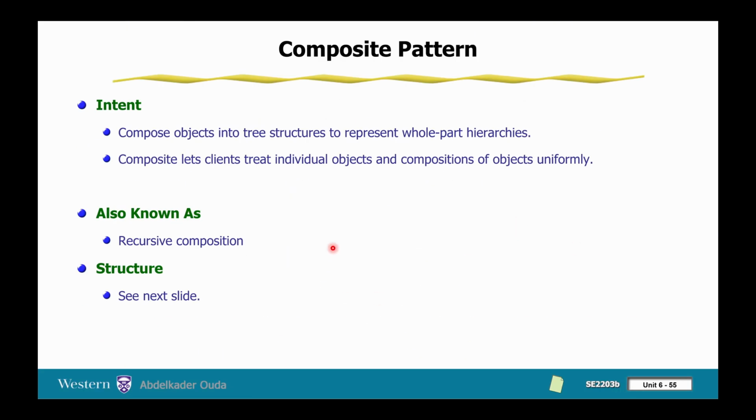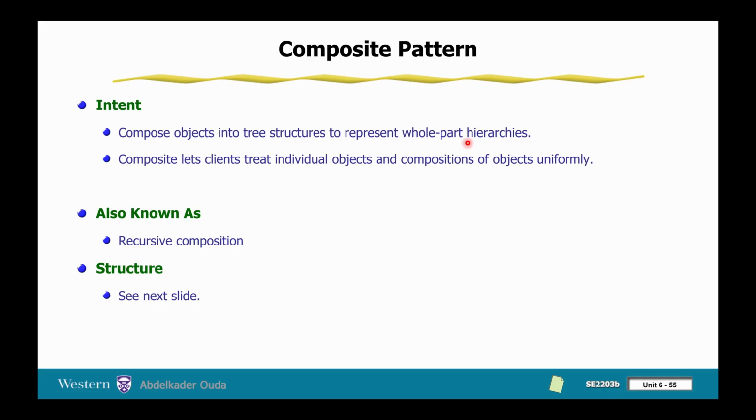So before we look at the Java example, again, we need to state the intent for the design pattern. It composes objects into tree structures to represent whole-part hierarchies. Any relationship like this, whole-part hierarchies, one root, the root has some branches, the branches have other branches, until we reach a branch that has leaves. Any such hierarchy, this is your solution. Composite design pattern is your solution.